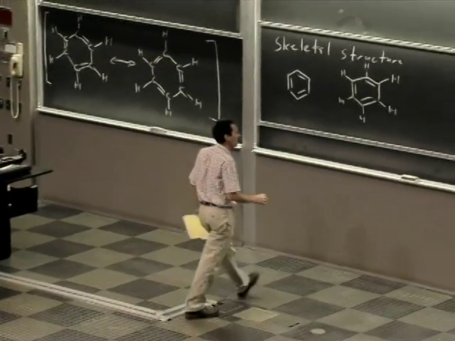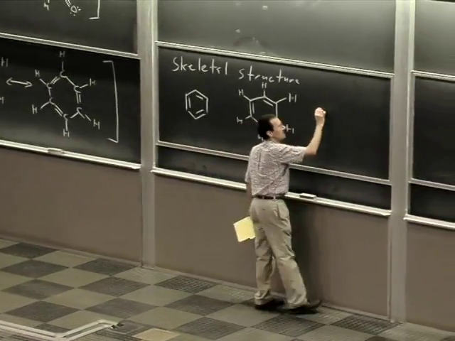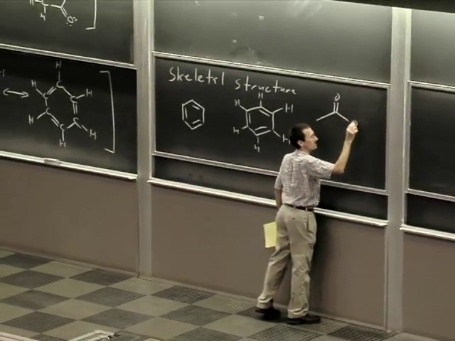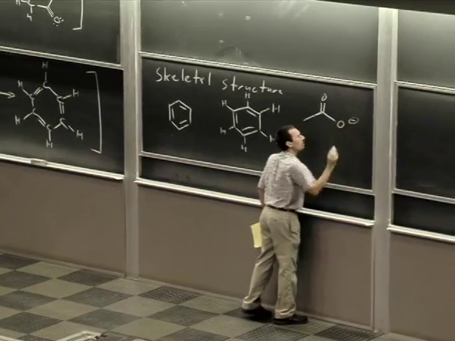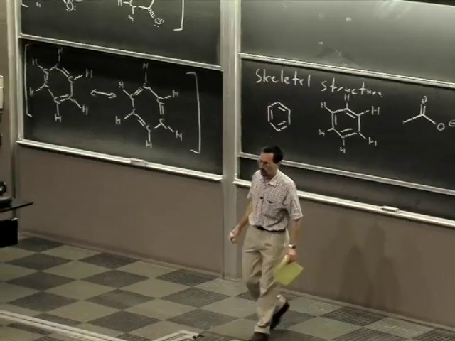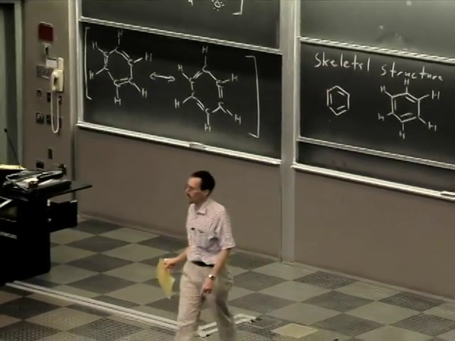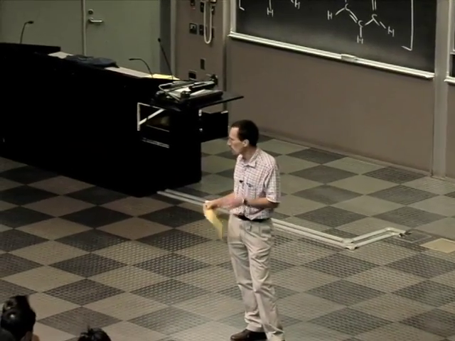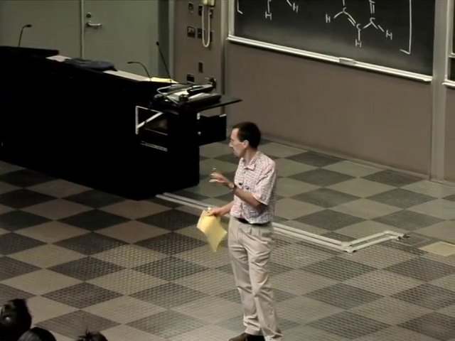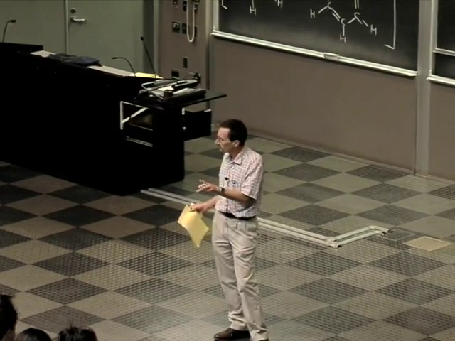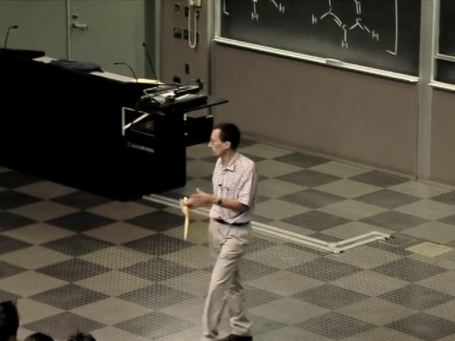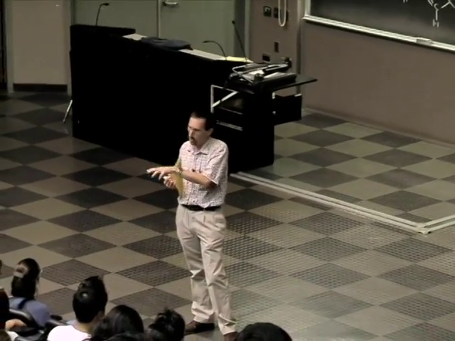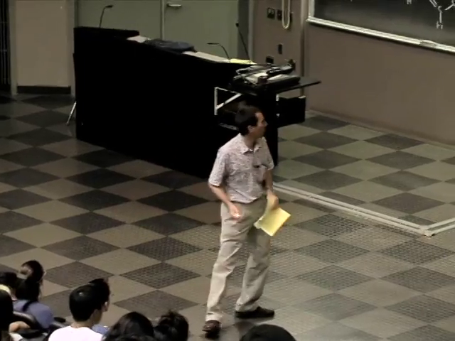If I were scratching out the structure of acetate in a skeletal structure, I would write something like this. There was a good question on the Facebook page. Person asked, well, why aren't people showing formal charges, or why are they showing formal charges? Certainly, if there's a net charge in the molecule, you better show it. If there are formal charges in the molecule, the structure is probably sort of correct without them, but generally it's good form to actually write the formal charges.